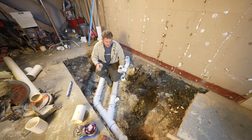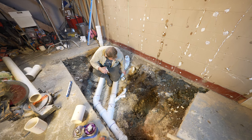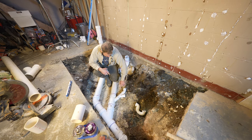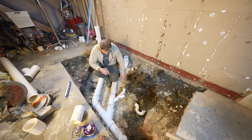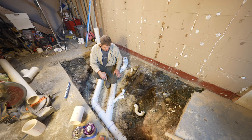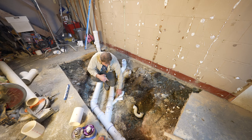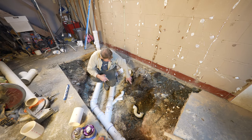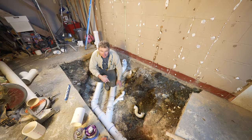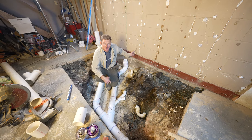And then for the shower, we're going to Y off again, kind of backtrack just a little bit to our shower area. Now the shower is going to be wet vented as well from this vanity, along with the toilet being wet vented through there. So this would be considered the branch right here of the wet vent of both of these, from the shower to the vanity. So you can go with 2 inch up to 4 fixture units. The shower is considered 2, the vanity is considered 1.